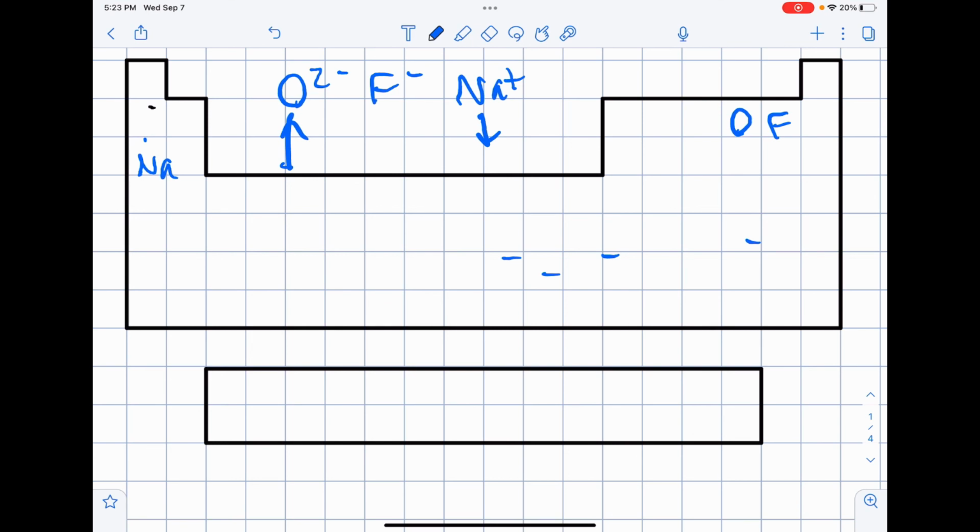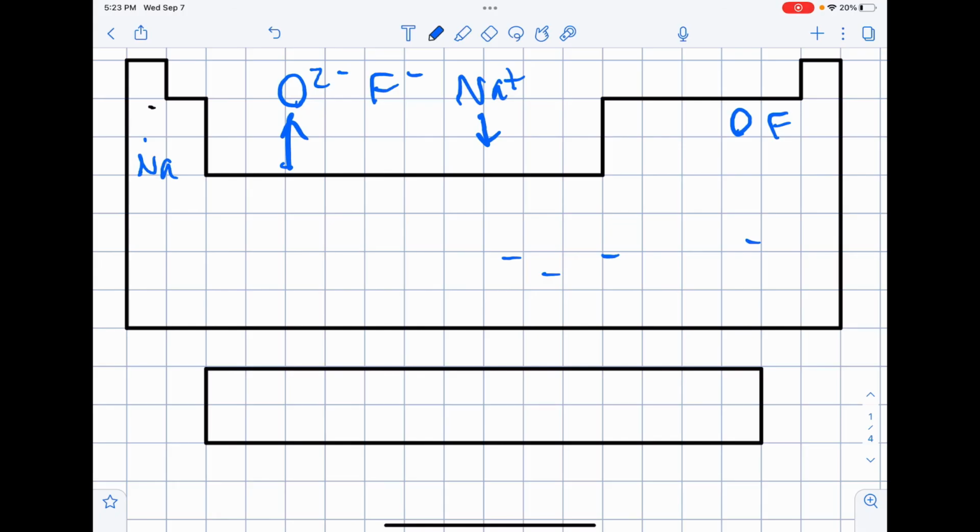Which one of these is going to have the biggest electronegativity? Remember that electronegativity is how badly do we want electrons. So looking at this trend as we go down the group, things get worse in electronegativity because you're going to have more shielding, which means more repulsion of electrons. But as you go across the period, things get better because we have more protons, so we have more attraction force. So looking at that, electronegativity goes this way, and nitrogen is the winner.